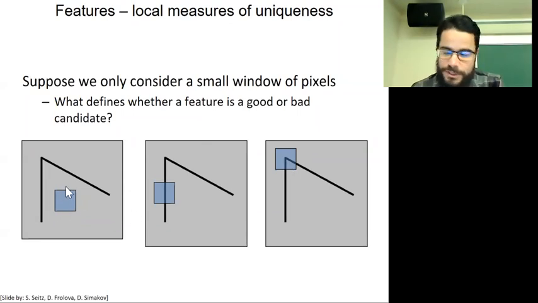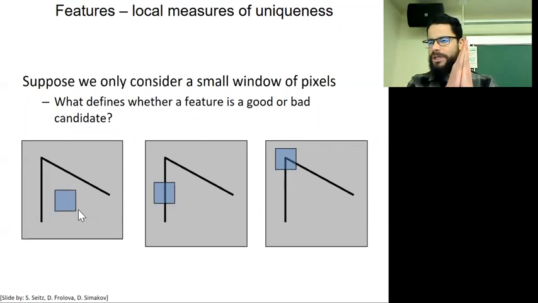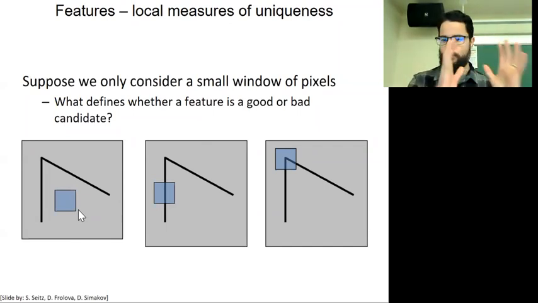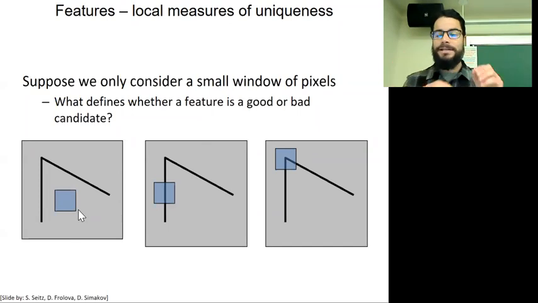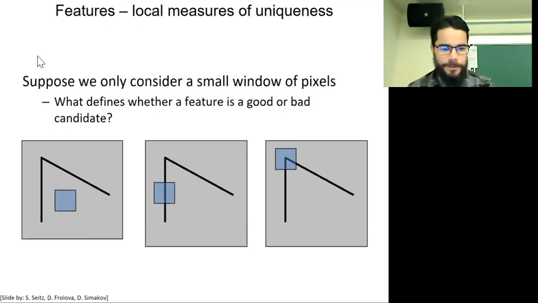If this window is positioned here, the idea is that we are going to move this window just a little bit on the x-axis, which we are going to describe as U. U could be 1 pixel, for example, okay? Just a little bit on the x-axis and just a little bit on the y-axis as well. The displacement on the y-axis is going to be described as V. So we are going to move U and V a little bit, okay?